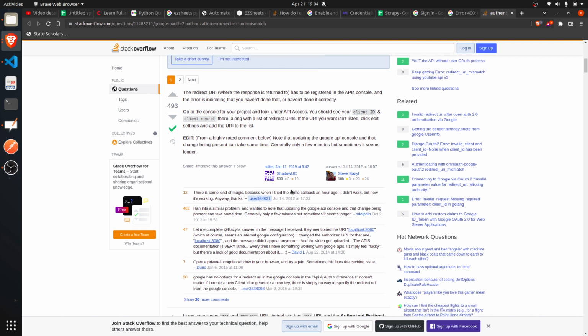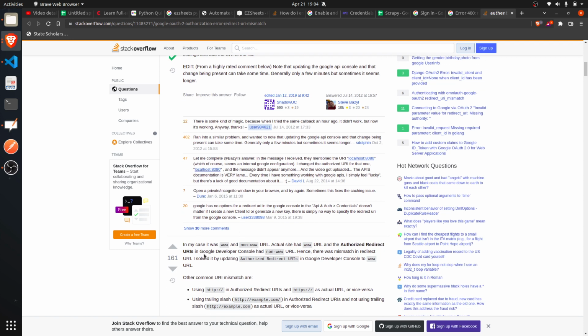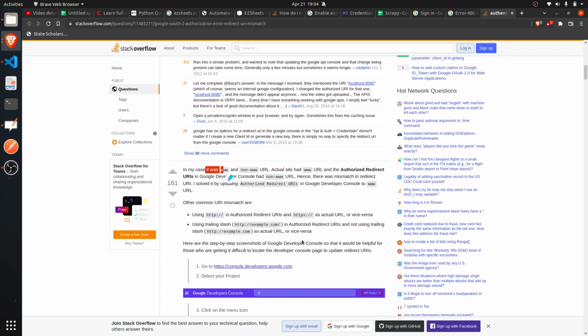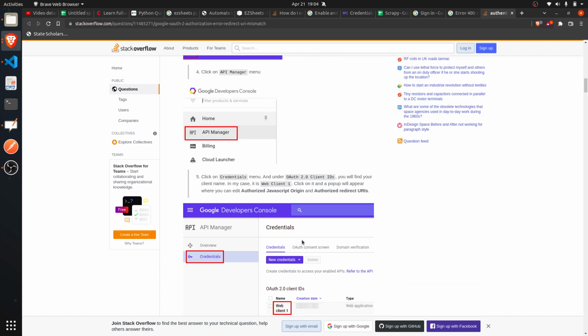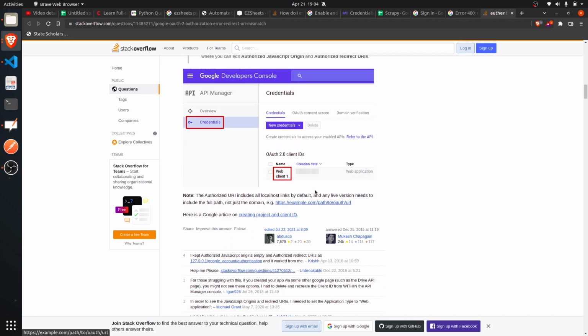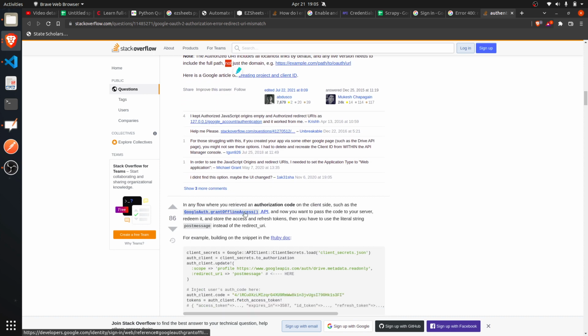Kind of matches because of platform. In my case, it was API manager credentials. The authorized URI includes all the localhost links by default and live versions needed.